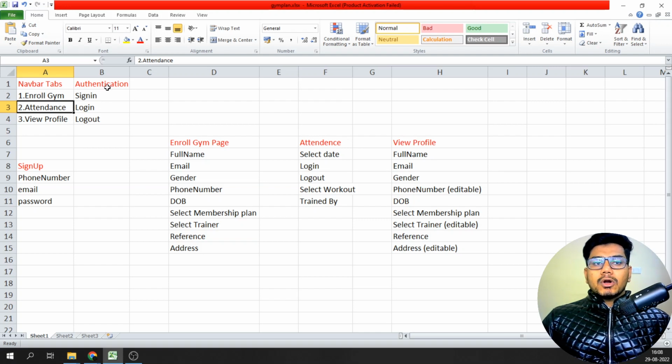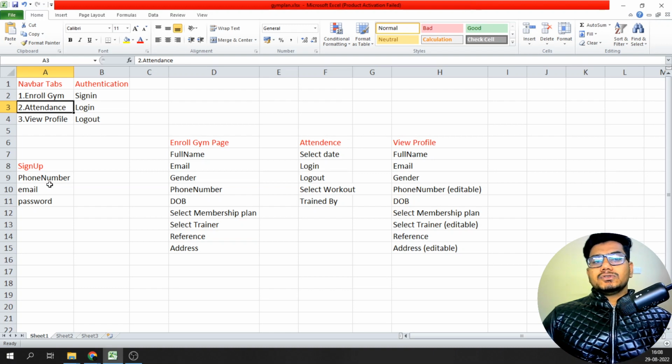First we'll work on the authentication part: sign up, login and logout. We'll work on these 3 things first. It is just a normal part, how we can do the sign up by taking these attributes. Here I'll be taking 3 attributes.